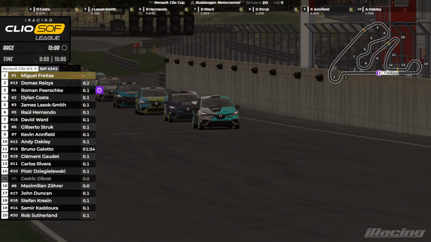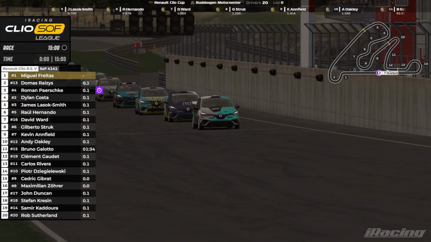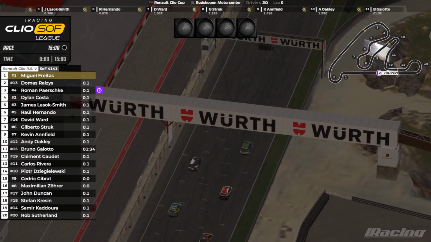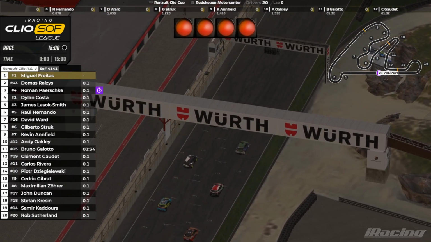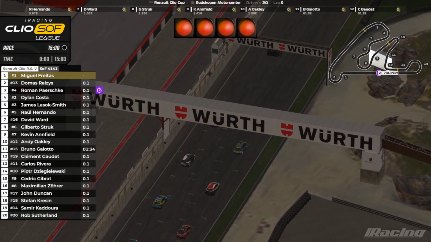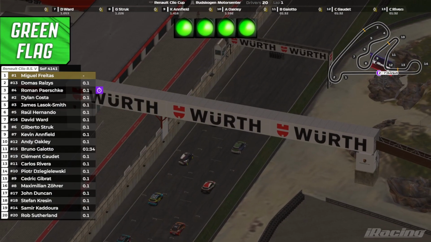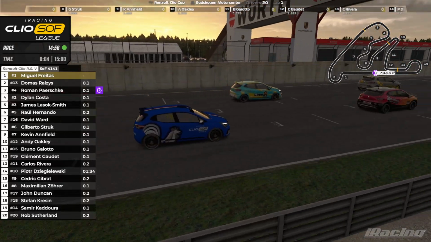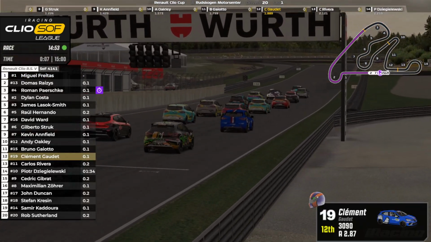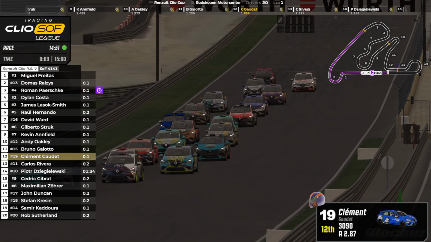So this is our starting grid here for week 2 split 1 in Rudskogen. The lights are about to go red, which is now, which means we are waiting for them to go green so we can go racing, ladies and gentlemen. Week 2, here we go. 20 cars from Freitas to Sutherland.